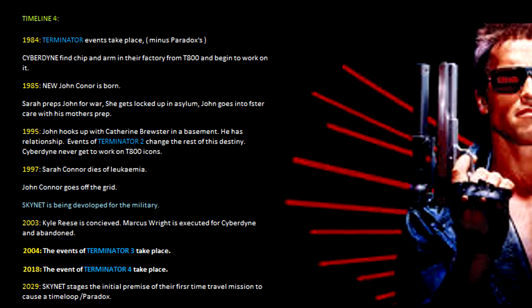Another one was Kyle Reese was number 1 on their kill list, but instead they just capture him and take him prisoner. People thought that if they just killed Kyle Reese there and then, John wouldn't exist anymore. That isn't true, and Skynet knows that. Why would they even need a kill list? It's a trap!